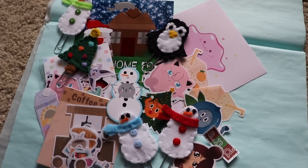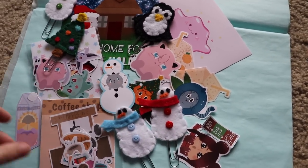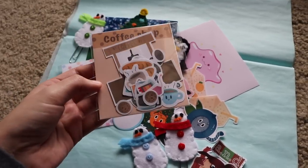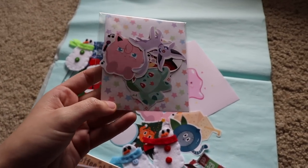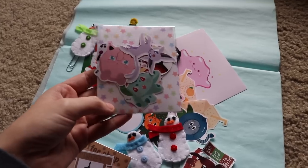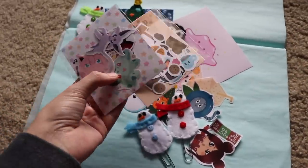Here is kind of an overview of what is going to be sold. I just took a picture, so that's why they're all kind of jumbled together. I brought back my coffee shop sticker pack because it's kind of grown on me and I really love it and I think it's adorable. I also made a couple more Pokemon packs. They did not cut perfectly, so they are put as B and C grade stickers, and I did add extras in here just to make sure that you're getting what you're paying for.